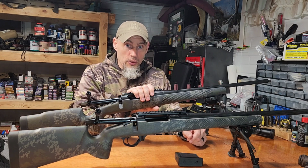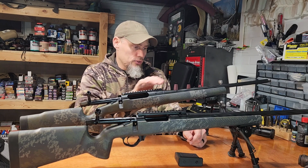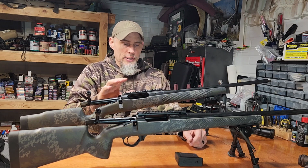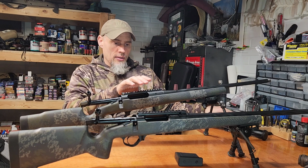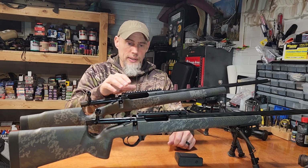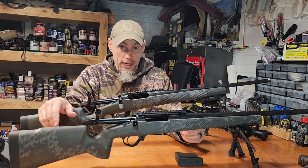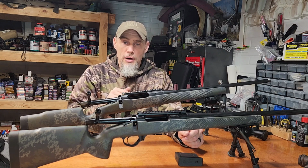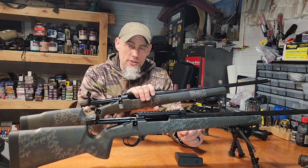The one thing that this Element really has going for it is the weight. This thing weighs 5.5 pounds, just bare rifle, where the Pro Hunter 2 is 6.9 pounds. That's the difference of if I add a lightweight scope to this thing, my scope and rifle combo weighs just as much and maybe a little bit less than what this bare rifle weighs. So if you really are ultralighting it, this Element definitely has the advantage of the whole mantra of ounces equal pounds and pounds equals pain. This is going to get that weight dropped out for you.